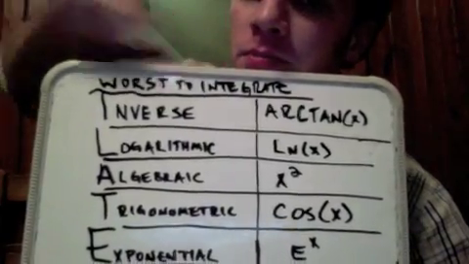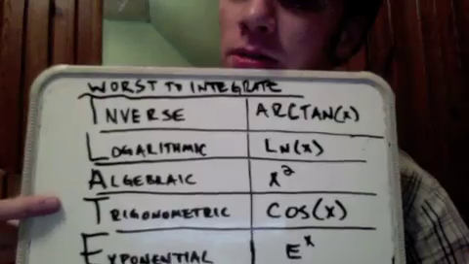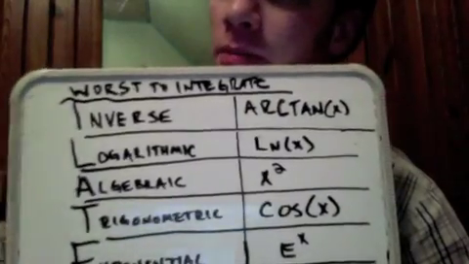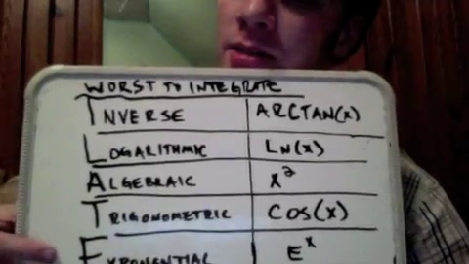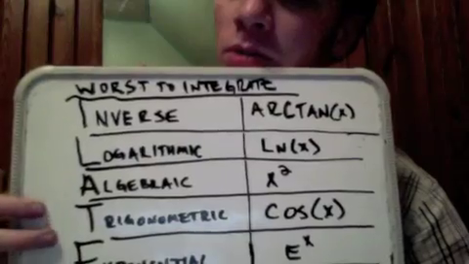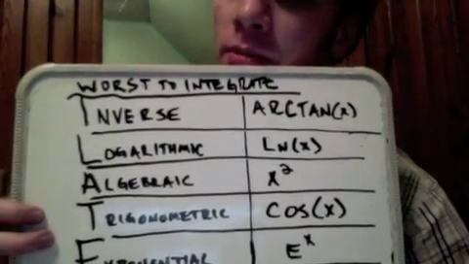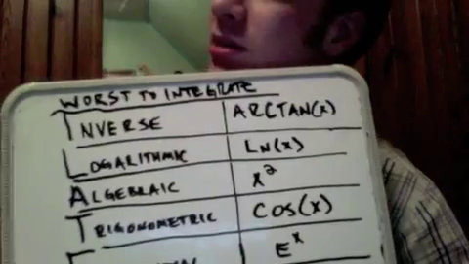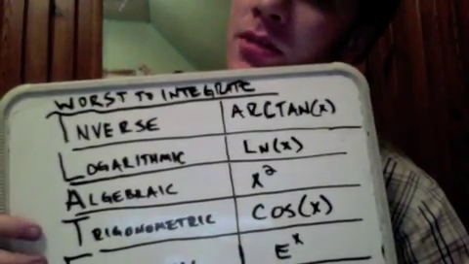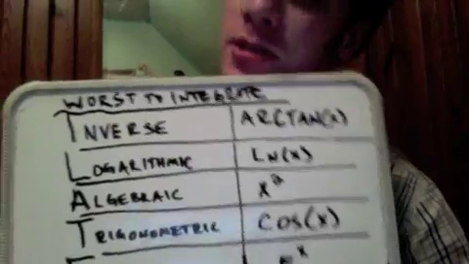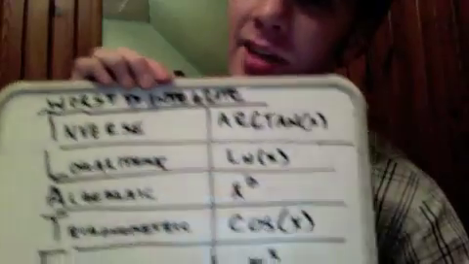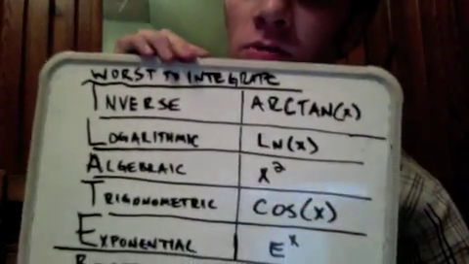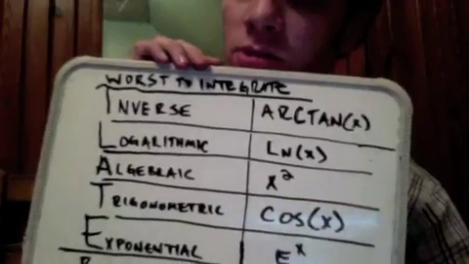And the trigonometric is okay to integrate because it doesn't get any nastier. It just stays the same, as does the exponential. So those two right here are good choices to integrate whenever you can. Sometimes they can't be, because you can't integrate some functions like x tangent x. It has no closed form solution, as some of these integrals don't have a solution.